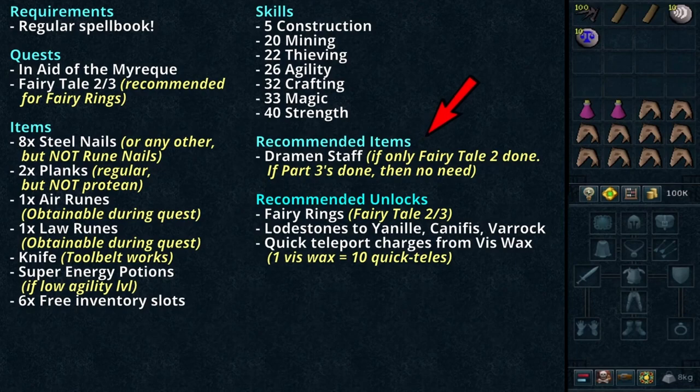The recommended items are a Dramen staff if you have only completed Fairytale Part 2. If you have done Part 3, the Dramen staff is not needed. The recommended unlocks are fairy rings, lodestones to Yanille, Canifis and Falador, and have some quick teleport charges from using Mizzwags to speed things up.